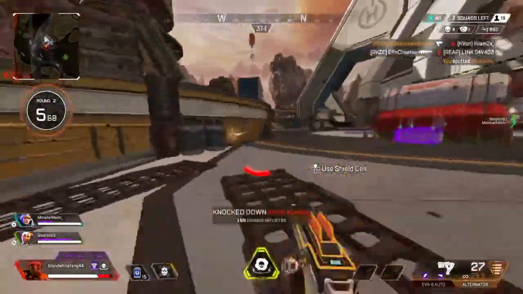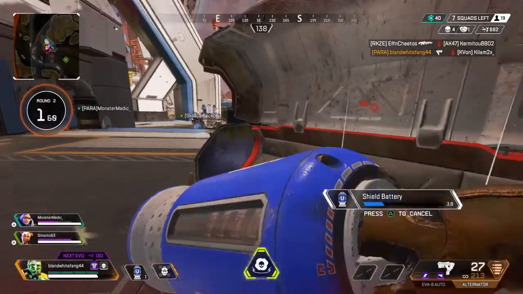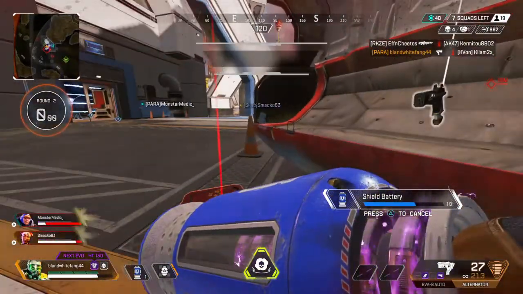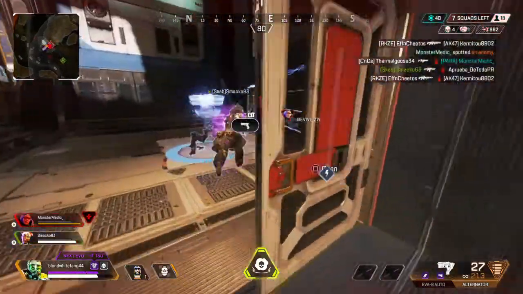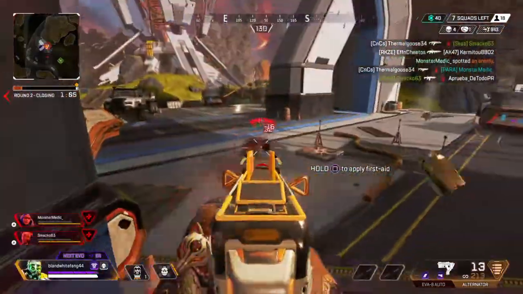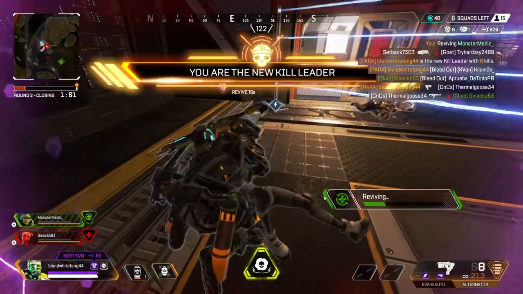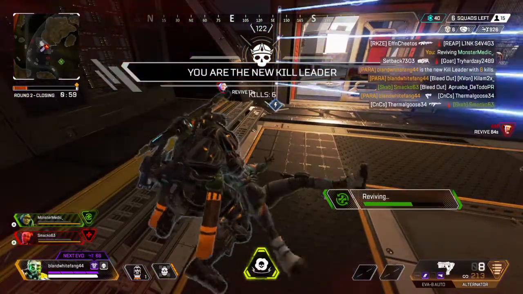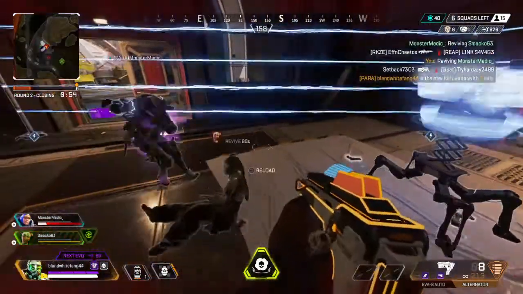Not Mirage. Recharging shields. Oh shit. Right here. Enemy down. Where inside the next one? Oh shit. It's getting shot. Six kills and only 900 damage.